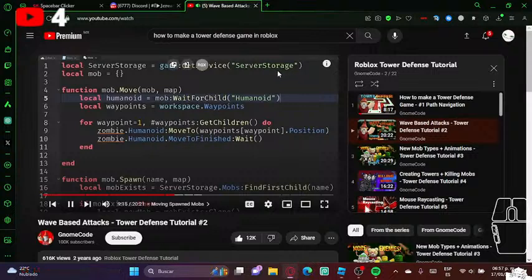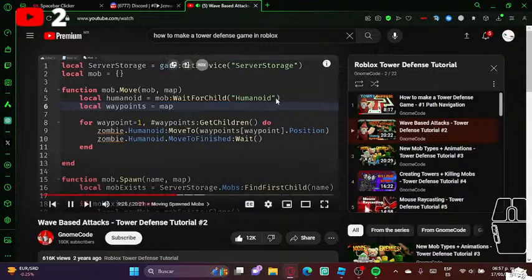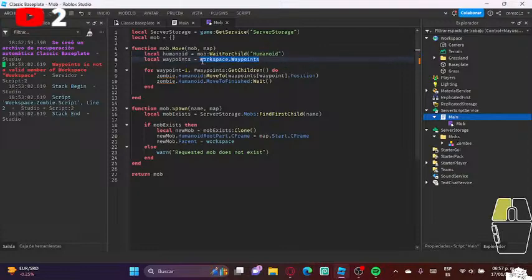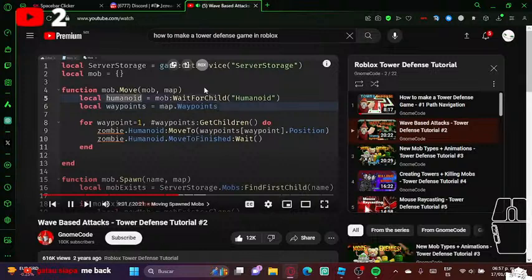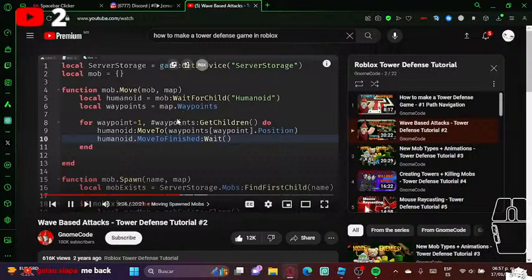Wait for it to be loaded, and the waypoints now, these aren't just workspace.waypoints, it's actually that grassland map. So whatever map we're being given, and then we will say dot waypoints. So now we use that humanoid variable down here.